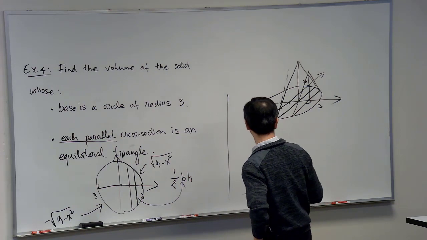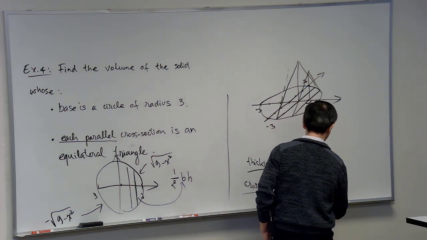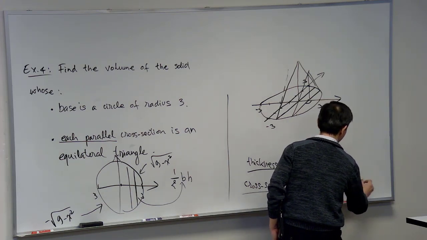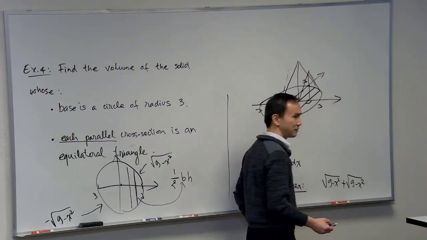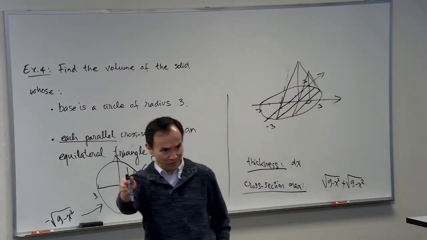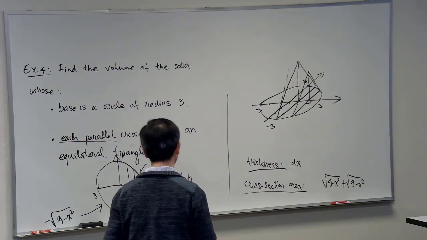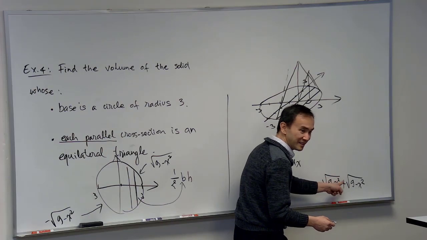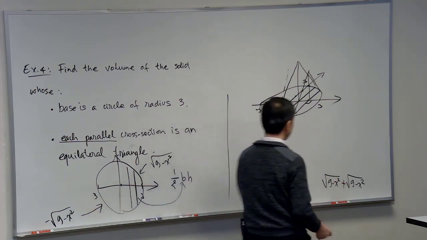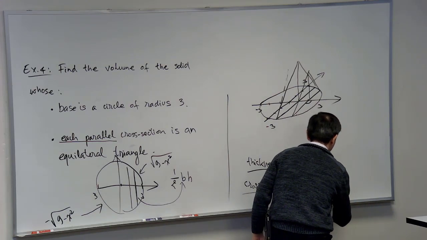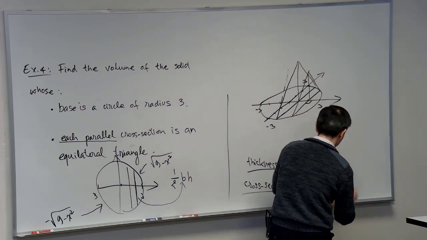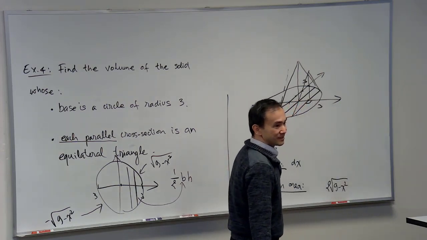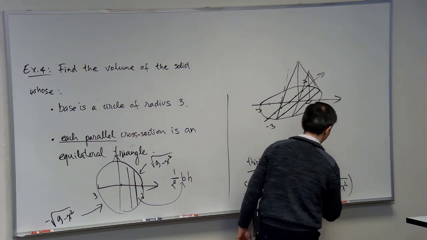So the base is going to be the square root of 9 minus x squared plus the square root of 9 minus x squared, because minus the -1 is a plus. So in the end, it turns out shockingly that the base is just 2 times this expression. So I'm going to erase this and write down the better version. It's 2 times the square root of 9 minus x squared. That's the base. We got the base, and now we're waiting for the height.